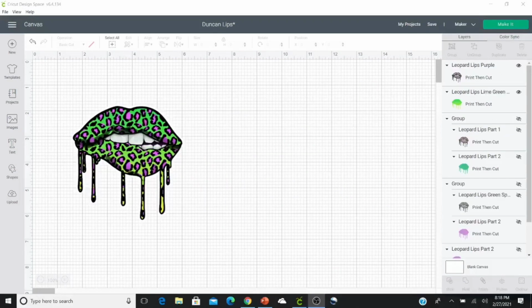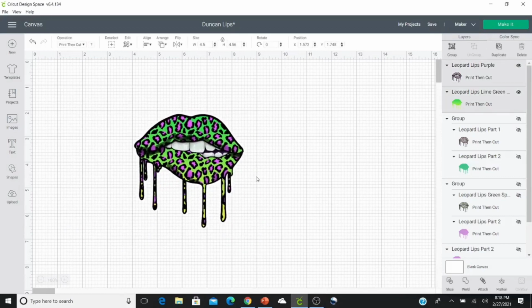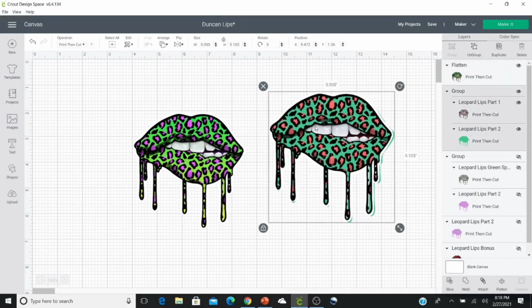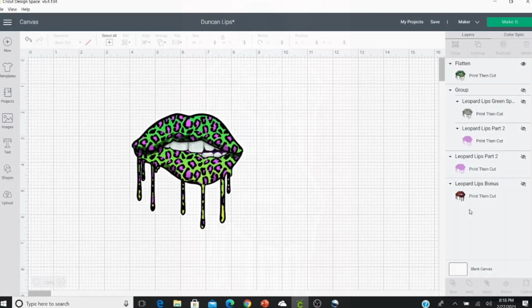Okay. One thing I do want to go over with you real quick is that before you do this, before you print this out, you need to make sure that you flatten it. Over here on the side, flatten it and make it one piece that's going to print and cut. Do not do it in the two pieces like this, because it will cut out each and every little spot. Okay, so make sure that you are making the whole thing flattened. Just a quick little tip.